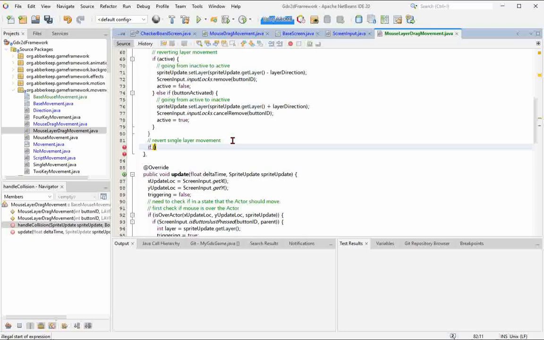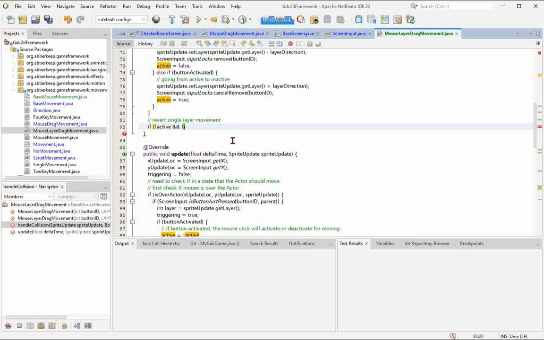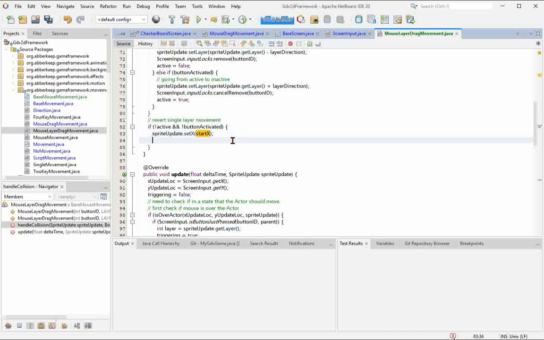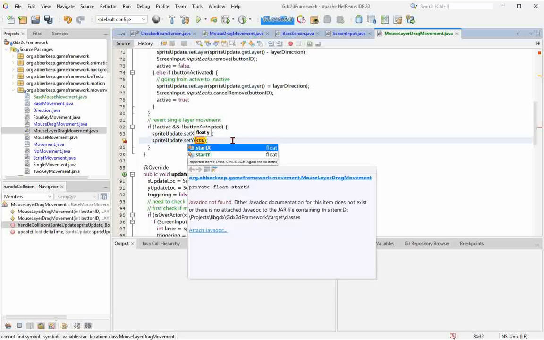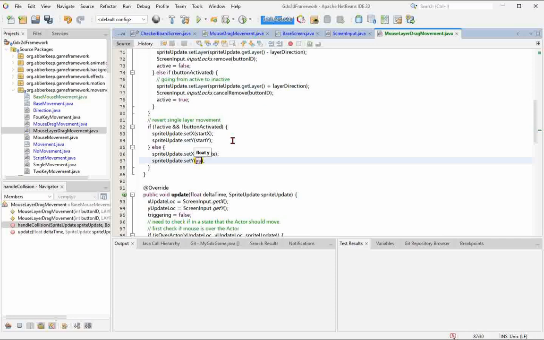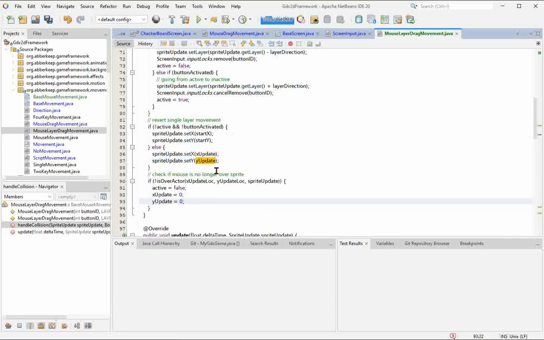So if we're no longer active, and we're not button activated, which means we're just dragging the mouse around, then we need to set our X and Y location back to our starting X, and our sprite updates Y location to our starting Y. Otherwise, we're just going to set our X back to our X update, Y to our Y update, and then we do a check to see if our mouse is no longer over the sprite.